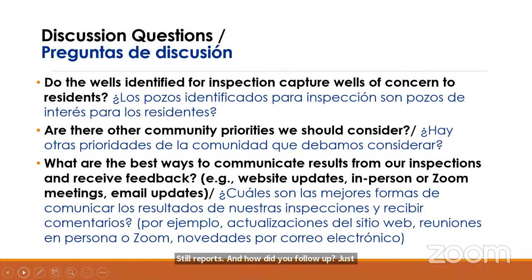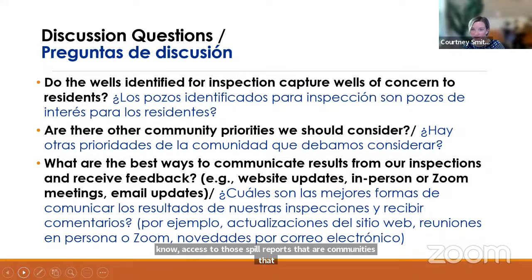Just because that platform already exists, and I think it would be a good way to make less work for all of you, and also to do it in a place where we can have up-to-date access to those spill reports at a community level. Awesome. I love that idea. Yes, make it easier for you all if you're going to be there already, and us as well. Great idea. Very great.